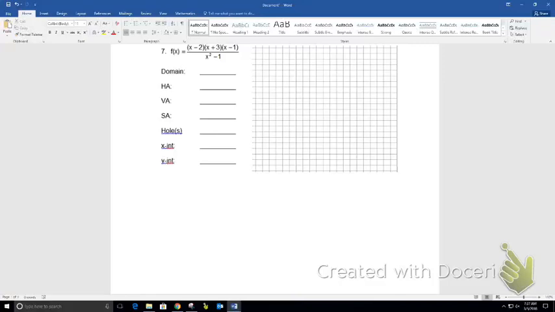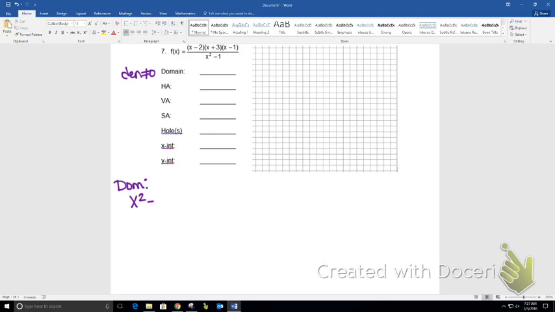Alright, so we're going to graph the rational function. How do we find domain? Set your denominator not equal to 0. Good. Denominator not equal to 0. So I'm going to have to come down here at the bottom, and I'm going to show I'm working on my domain. My denominator is what?